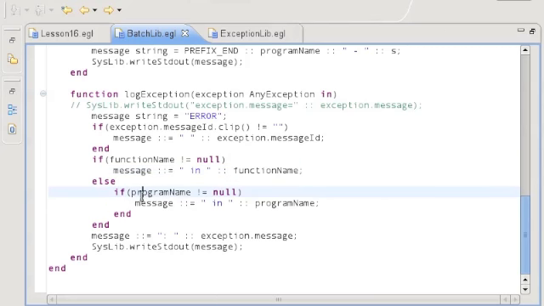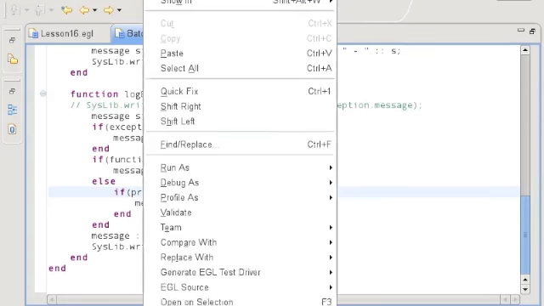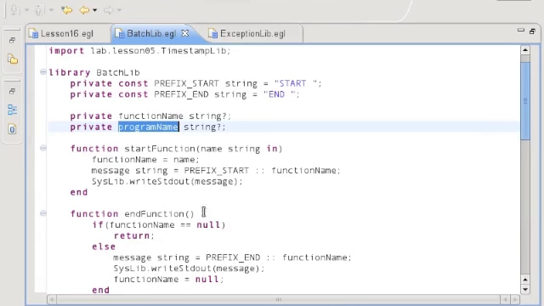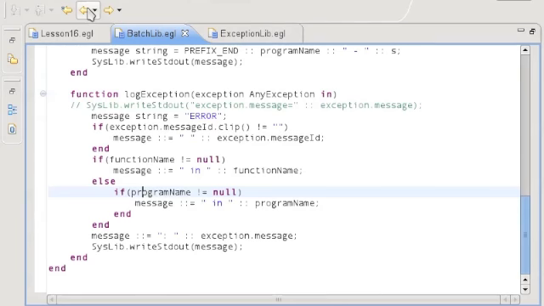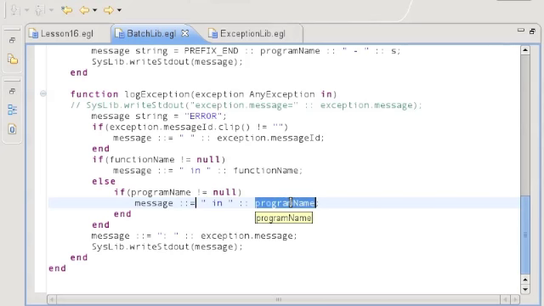In this case, it's going to be space in space and the function name. And then we're going to do the same thing with the program name. If there is no function available, we're going to add the program name. So we'll have a nice prefix to our message.